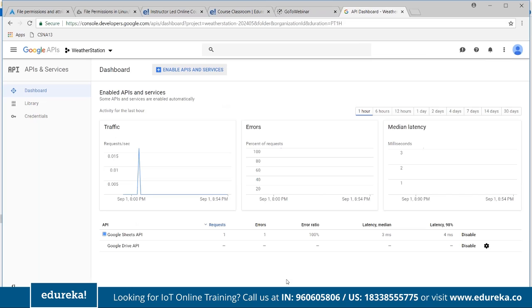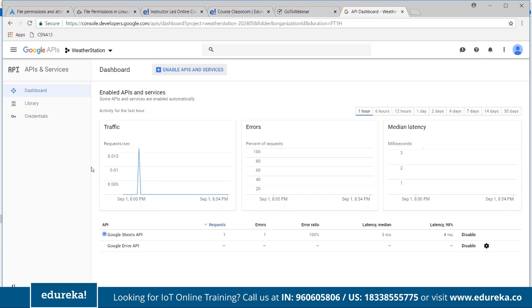See what it shows on the dashboard. In the upper part of the dashboard, you can see there are some graphs which talk about how I've used the APIs. As I told you, Google exposes some APIs which are free to use and experiment. And in the bottom half of the dashboard, there are 2 APIs, Google Sheets API and Google Drive API. Since I've already enabled them, they are showing in the list here. When you go for the first time, they won't be enabled.